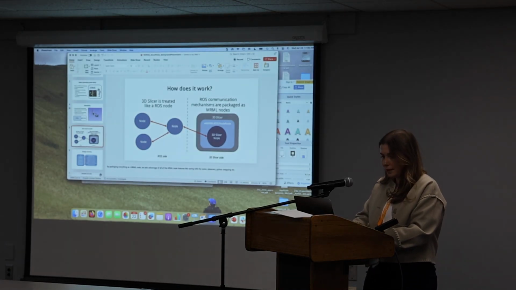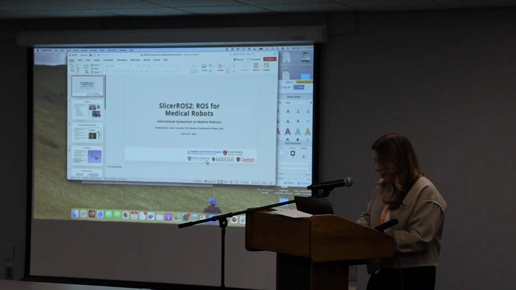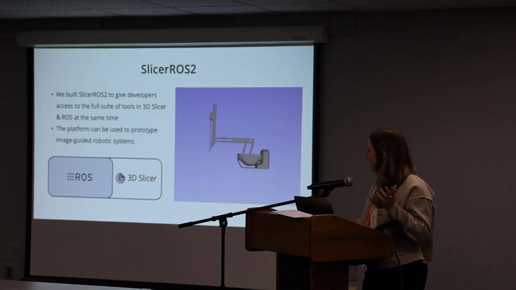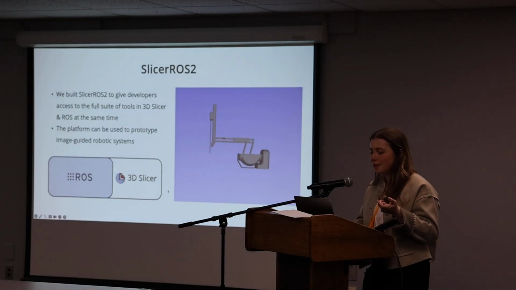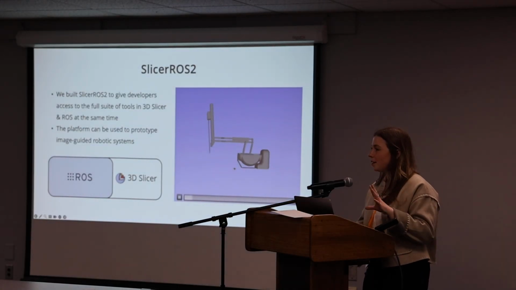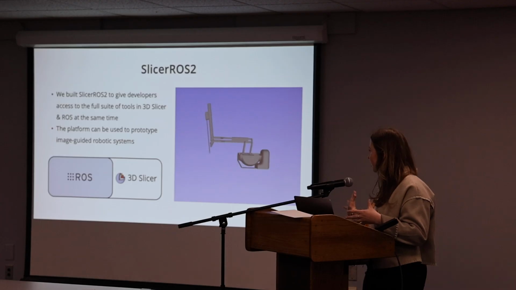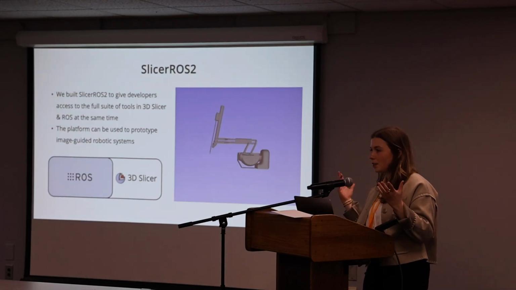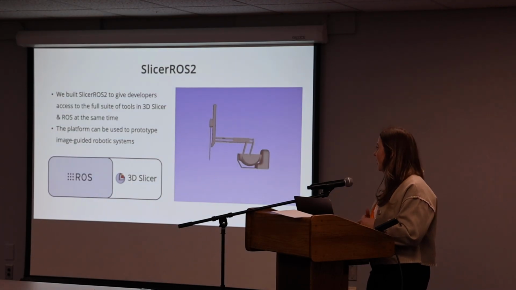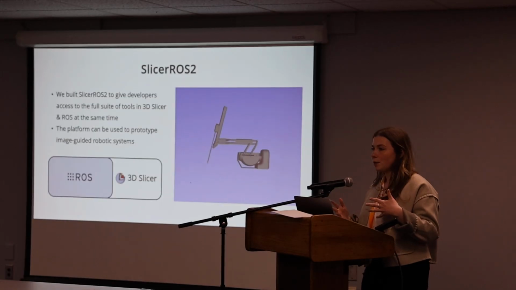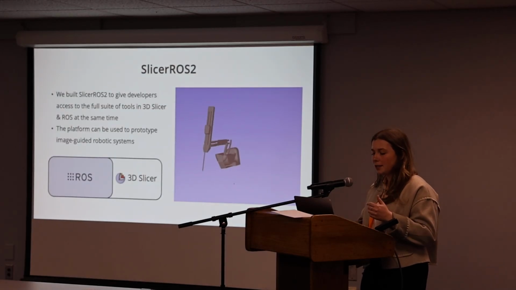Pulled up some background slides just for people who joined a little later. But hopefully by now you've gathered that we're using Slicer and ROS in a module that we call SlicerROS2, which basically bridges the two of them. Our primary goal when we started developing this was to enable visualization of robots in Slicer. We can support all kinds of ROS-supported robots, and then to basically communicate with the world through publishers and subscribers.